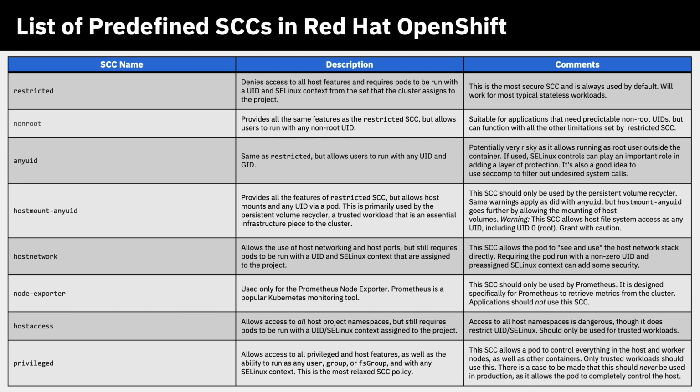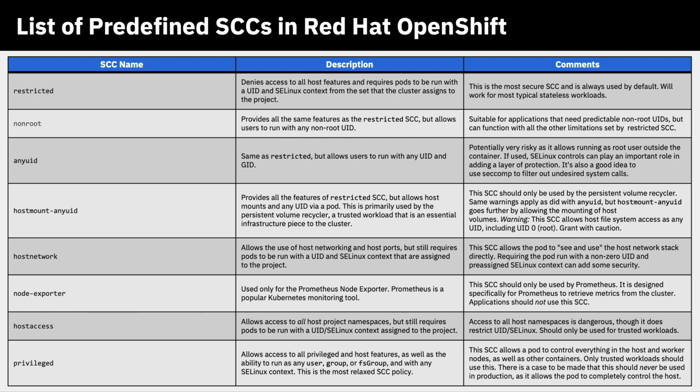Non-root provides all of the same features as the restricted SCC, but allows users to run with any non-root UID. This is suitable for applications that need predictable non-root UIDs, but can still function with all the other limitations set by the restricted SCC. Any UID is the same as restricted as well, but also allows users to run with any user ID and group ID.